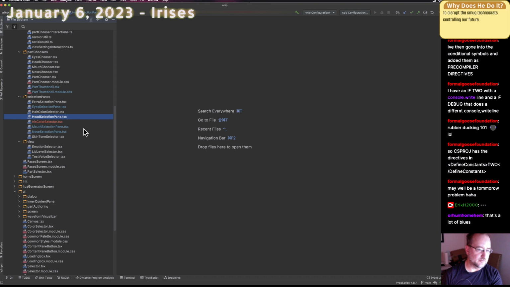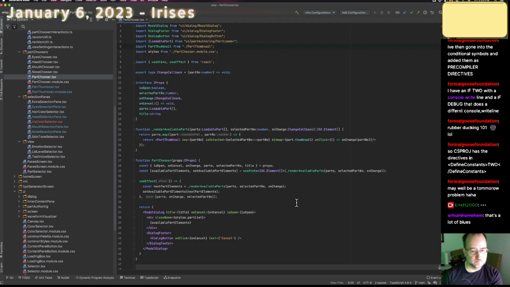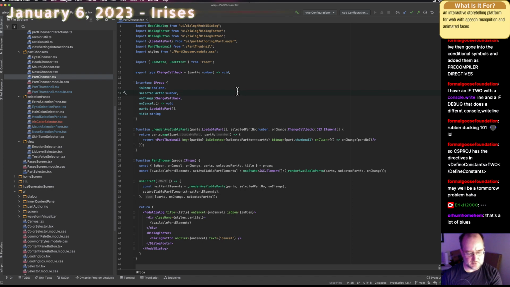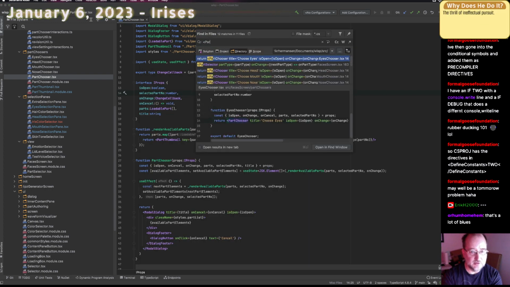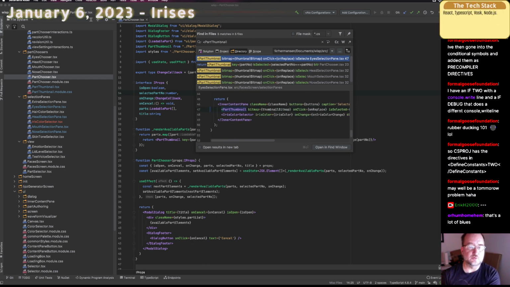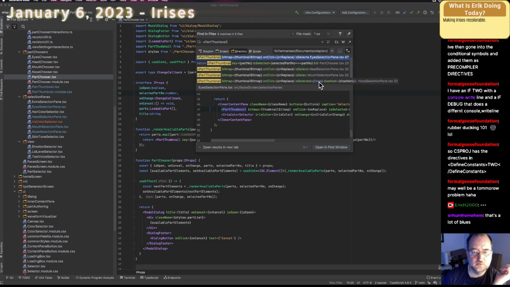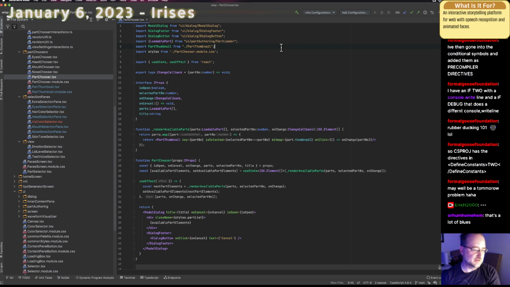What else is instanced in the part thumbnail? It would be part chooser. Is it ever going to be disabled? I don't think it will be. I think I'm fine to just never disable these guys for the part chooser. Okay, now let me see where else part thumbnail is instanced. Or I should say rendered. Okay. So if all of these are good, then I can just leave it and try it out. Yeah, I think I got all the places. Okay, let's see how it does.